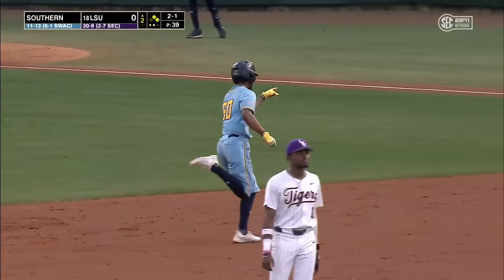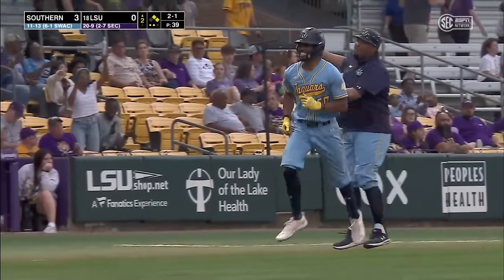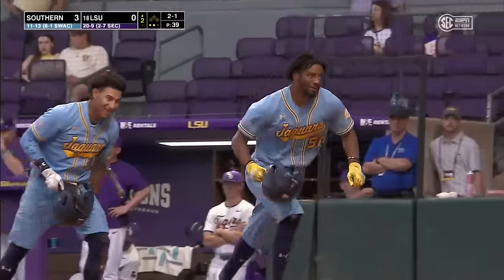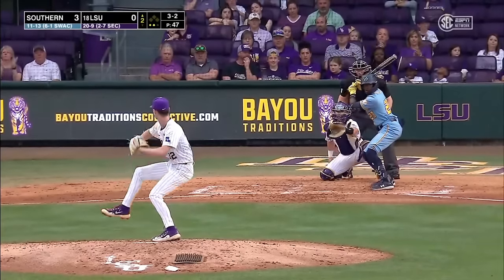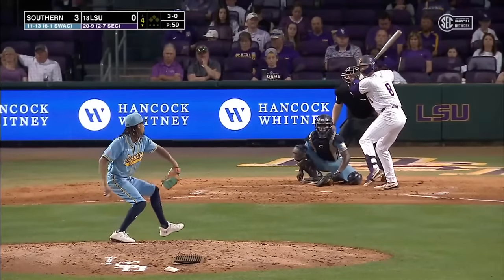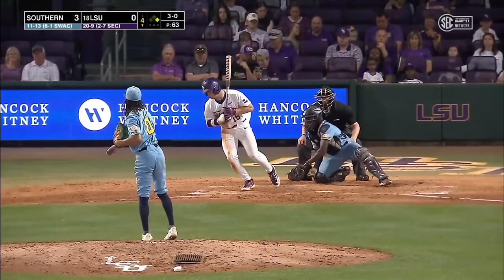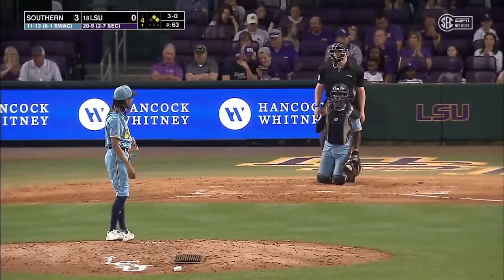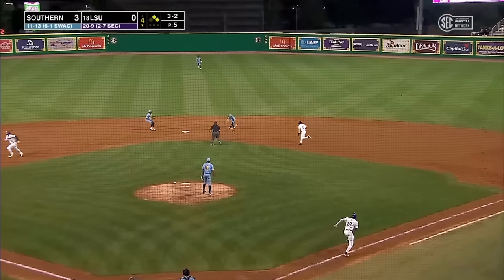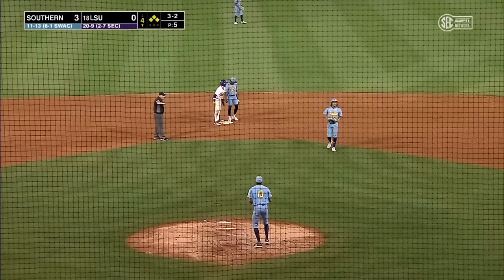Hawkins at the top of the order has just drilled one for the Jaguars, who take a 3-0 lead over the defending national champions. And that two-out walk after a pair of strikeouts. Swing and a miss. And what I mean by that is, Ronnie, how often do you have a guy? And a four-pitch pass. So the Tigers, Harris delivers. Chopped up the middle off the pitcher's glove. Fumbled by the second baseman. Everybody is safe.